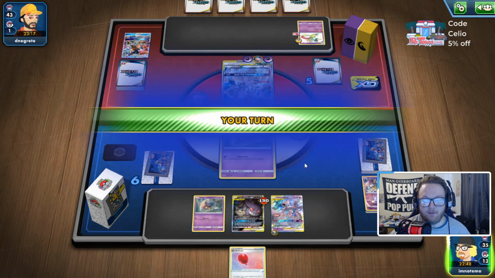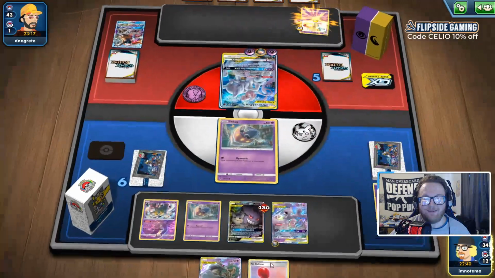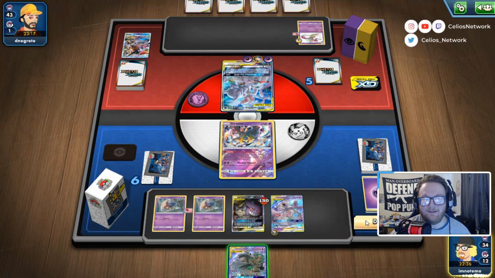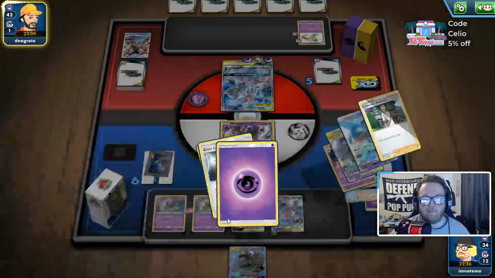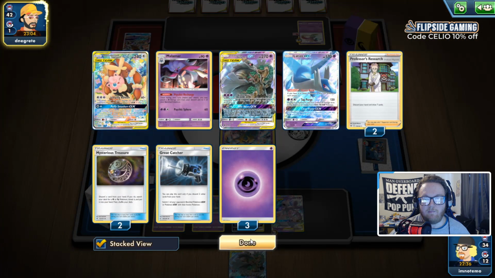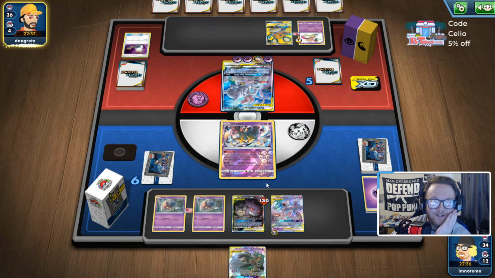We'll put up the Inkay since we have a balloon. Just Dusknoir. Huh. Well, looking like we're on a Distortion Door. And retreat into Tina. Okay, sounds good. This is something else. I should have saved this treasure for another Inkay then, I guess. I mean, for a Malamar instead of getting the Inkay.